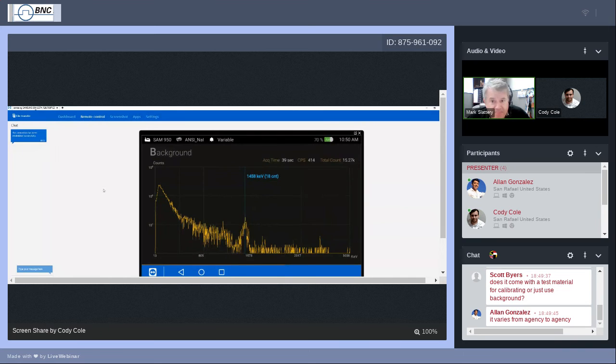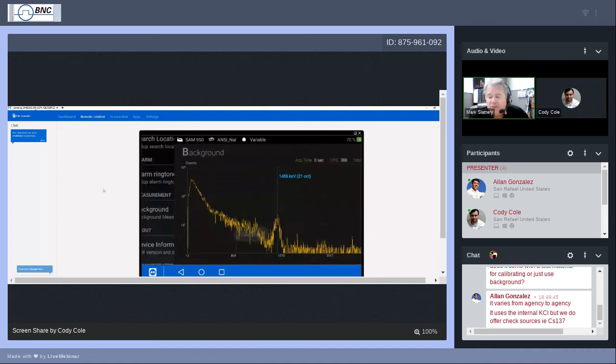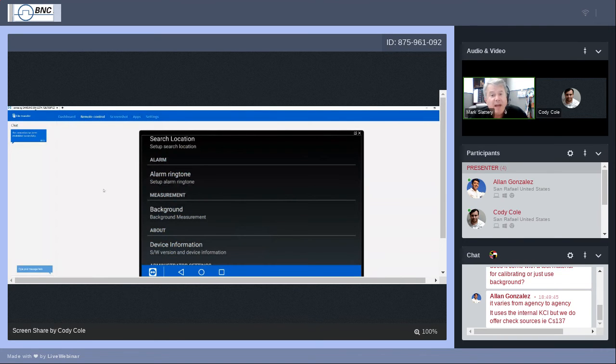Being such an almost dead-on number like that tells me that auto-calibration was successful. Our energy calibration is reliable. This is maybe a good test if you wish to check your calibration. You can check it during a background and touch the horizontal screen at the bottom that shows you the energy. The cursor will pop up, and move it to the middle of that hump, the energy peak, and it should be close to 1461. If it is, that confirms that you did your auto calibration correctly and your background is now complete and you are ready and raring to go.